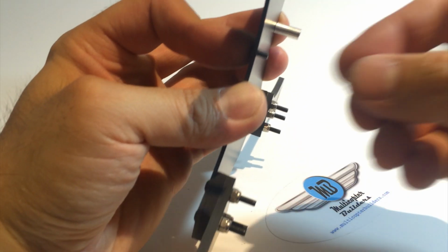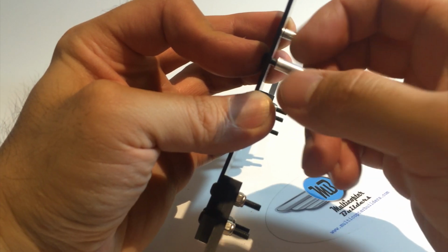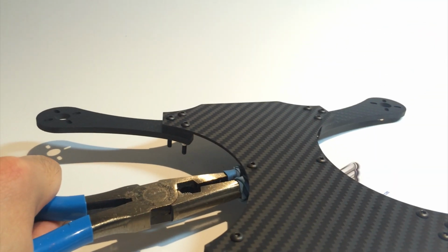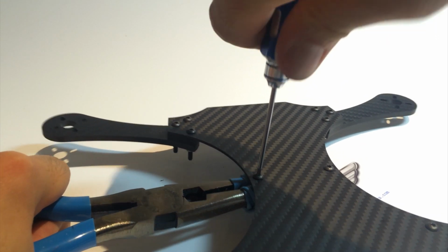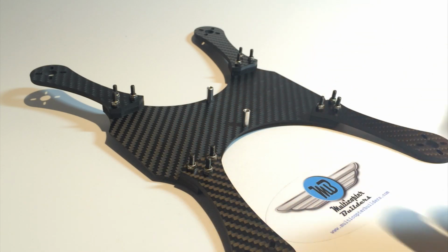So with that, again, we hand thread our standoff going in and out. Each time going in a little bit more, and then finally back in. I put away my needle nose rubber band, I'll grab that, and we're gonna hold that again. And the final tighten. Okay. Bottom plate, arms, standoffs, they're done. So let's move on to motors.